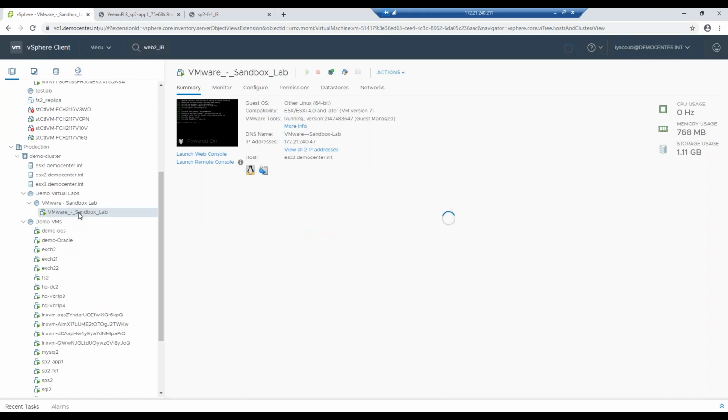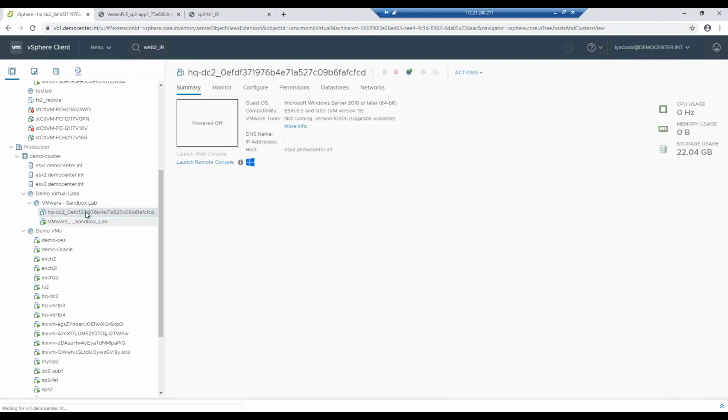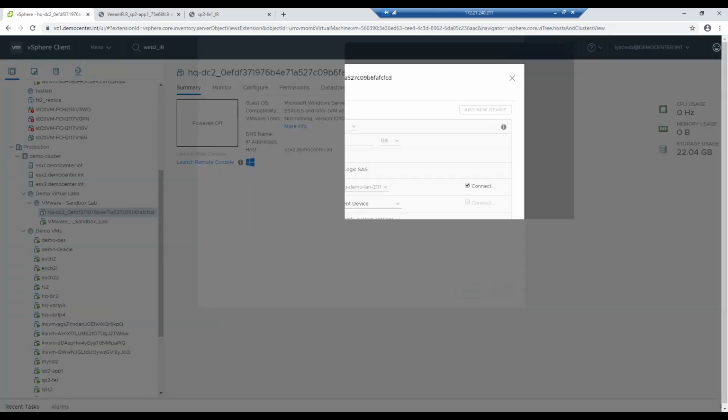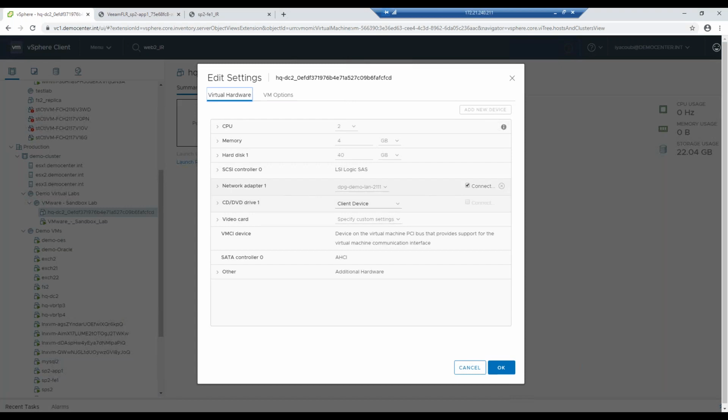Yes, so this one is another helper appliance. So now we can see that our machines are connecting. They are connected to a specific switch which is created for the restore.